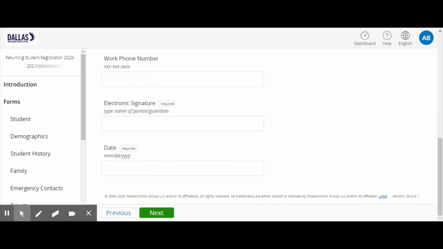Finally, where it says electronic signature, again, you have to type your full name, and that functions as an actual signature. Last, you need to enter the date.